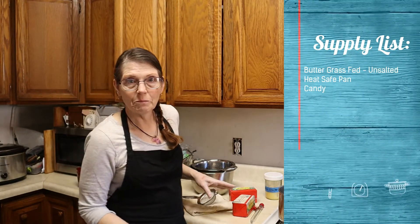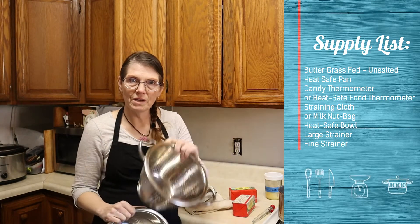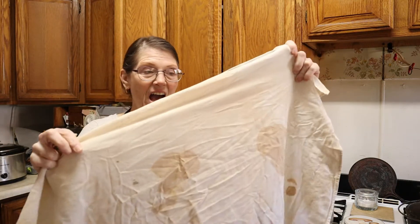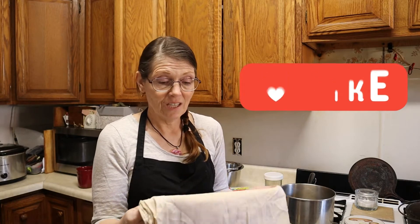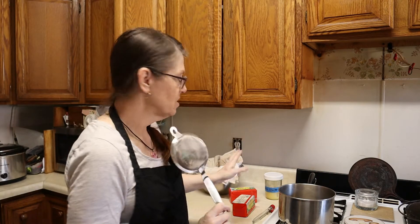Here's the rest of my equipment that I'm using today. I have a candy thermometer, a bowl, and a big strainer. I have a straining cloth — it's clean, really. I've had this straining cloth and I've used it for jelly and for ghee. Apples stain your straining cloth, but I've probably used this same one for about 30 years. I wash it in a little dish soap and hot water in the washing machine and just keep using it. I also use a small strainer to get the big solids so they don't go into my straining cloth.